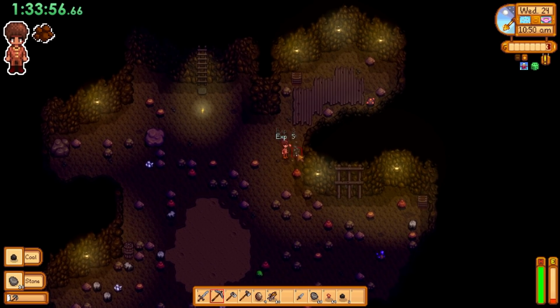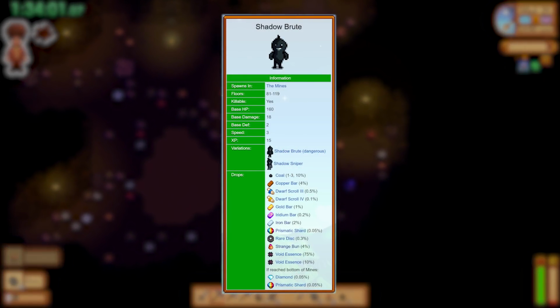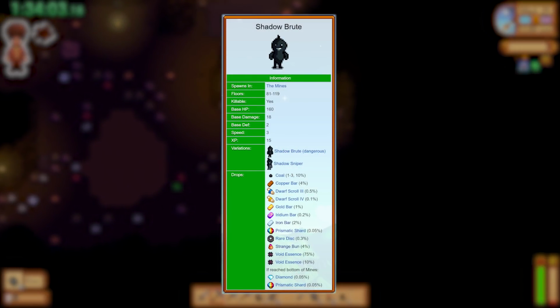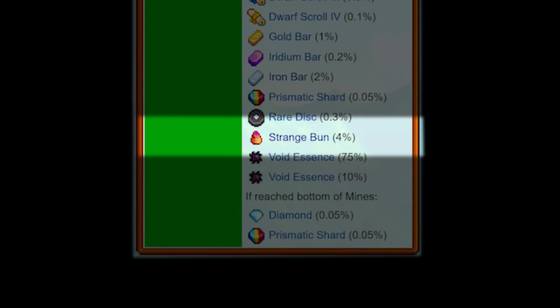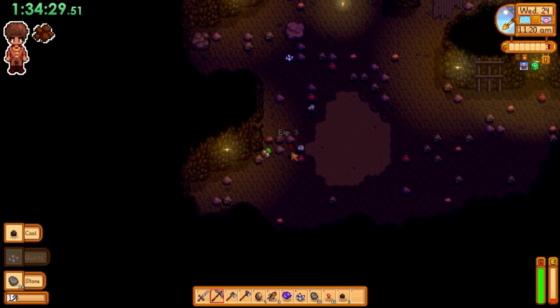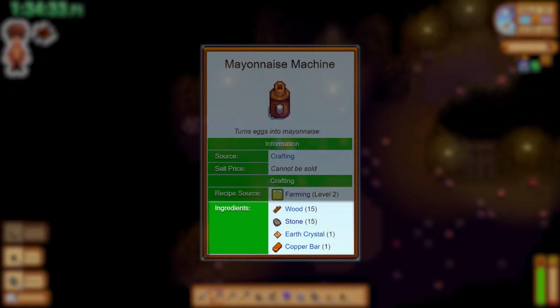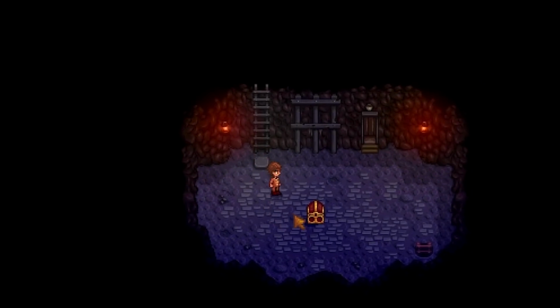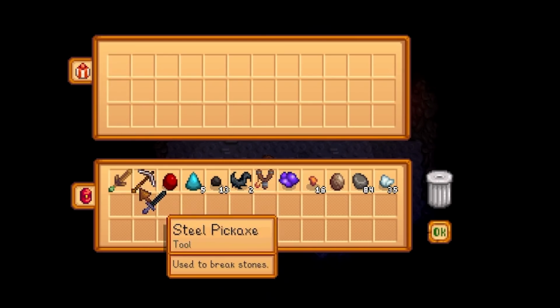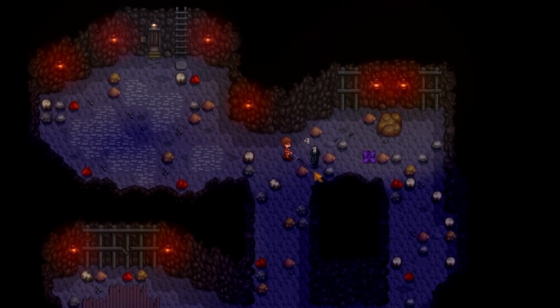Thankfully, there is another way, a much quicker way to get strange buns, and that is the way of Shadow Brute destruction. See, these fellas that spawn in levels 80 to 120 of the mines have a 4% chance to drop a strange bun, so diving into the mines is a crucial part of this run. The mines will also help me get the copper bar and earth crystal for the mayonnaise machine, and my approach in the mines was simple. Go there on good luck days, reach level 90 ASAP to get the obsidian sword, and then spam reset level 85 looking for shadow brutes, which I will kill with fiery vengeance.